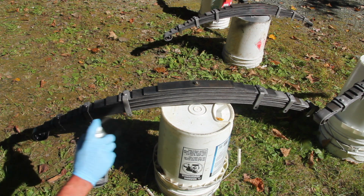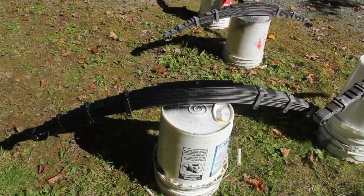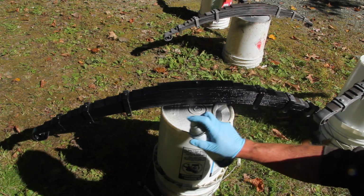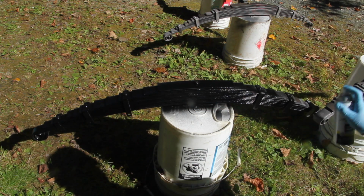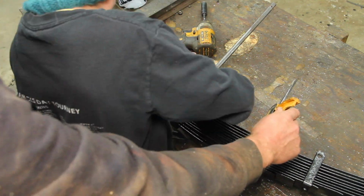And I just did a quick rattle can job because it's a leaf spring. The paint isn't going to last very long anyway, but at least it won't get as rusty while this project is sitting in my driveway for the next 4 years. Once the paint was dry, the springs all came apart again.